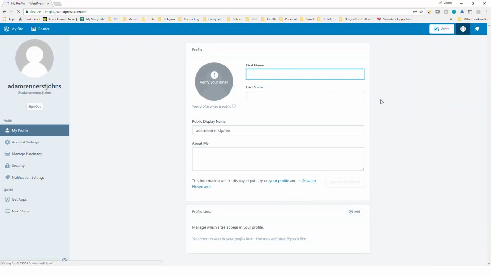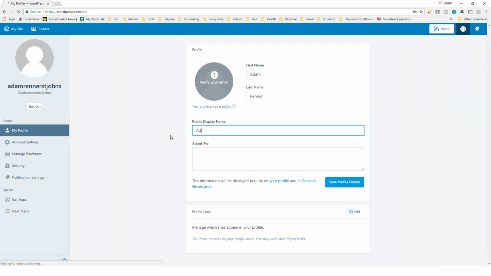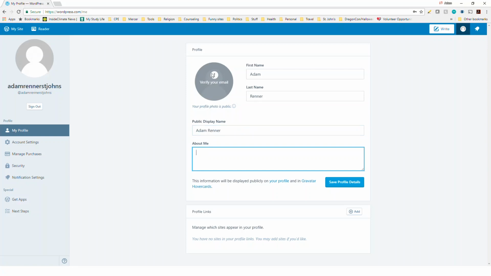And here you can enter your full name, your public display name. So I want people to know that this is me if I want them to, or you can just go ahead and keep your username that you generated. And then you can also upload a photo. You can only do that once you verify the WordPress account in your email address. And then you can type in a little bit of information about me. So a little bit later on I'll go and verify that. Actually, let's go ahead and just do that right now.